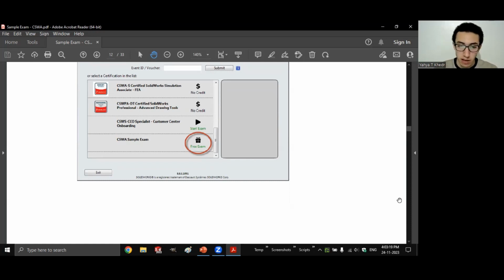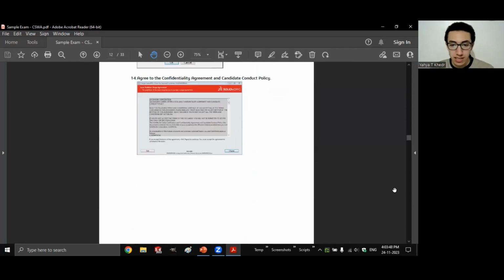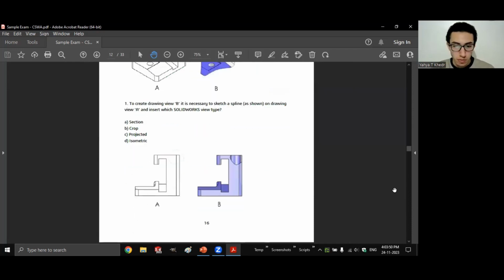without checking this first. Plus, what the sample exam is made for is to give you an outline or an overview of what to expect in the real exam in terms of the questions, the topics, and stuff like that. And a quick note or disclaimer is that the sample exam is obviously going to be a bit easier than the real exam. It's less in the number of questions, it's a bit less in the difficulty. But as I said, it's made as a quick benchmark for you, just to know.